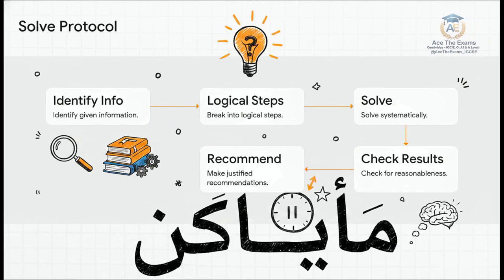Now, for critical analysis and problem solving within that quality of language criteria, you must apply this strict deconstruct, solve, evaluate structural sequence. Take a look at these 5 steps. First, identify the given information. Then, break it down into logical steps. Third, solve it systematically. Fourth, actually pause and check your answer for reasonableness. Does it actually make sense? And finally, make justified recommendations.